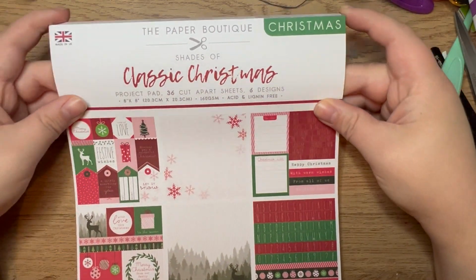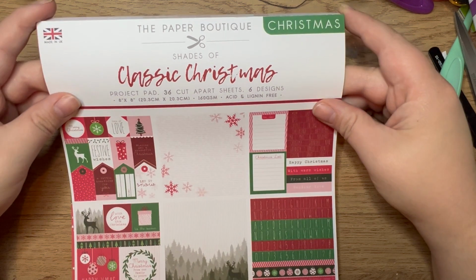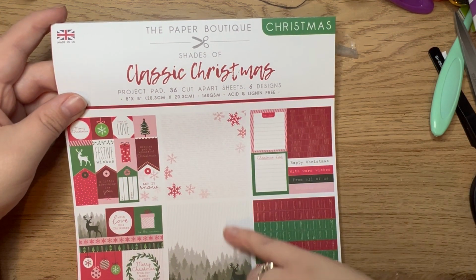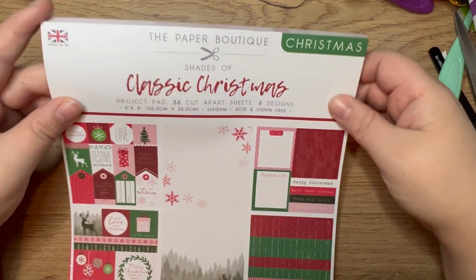This doesn't have as much in it as the Lovely Days one does, in all honesty. To be fair, the only 2 things I'm probably not going to use is the little list bits, but I don't think there's as much in this as the Lovely Days one. Not to say it's not worth £1, but yes.